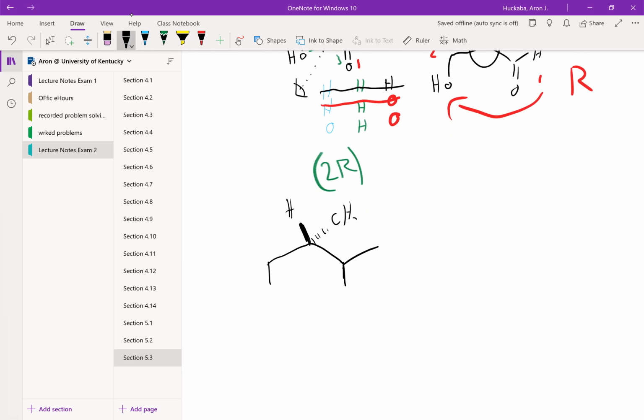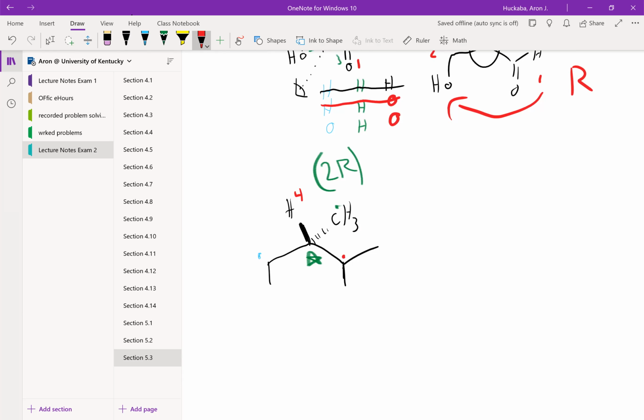Okay, so let's do this. Let's not only find the number of chiral carbons, which is 1, but let's also give this an IUPAC name, which means that we need to determine the configuration using the CIP system of that chiral carbon. So to do this, remember, we need to identify and assign priority for each of the substituents. Hydrogen, always lowest priority at 4. But we have 3 carbons that need to have a tiebreaker. So let's give the left one a blue. Let's give the middle one a green. Let's give the right one a red.